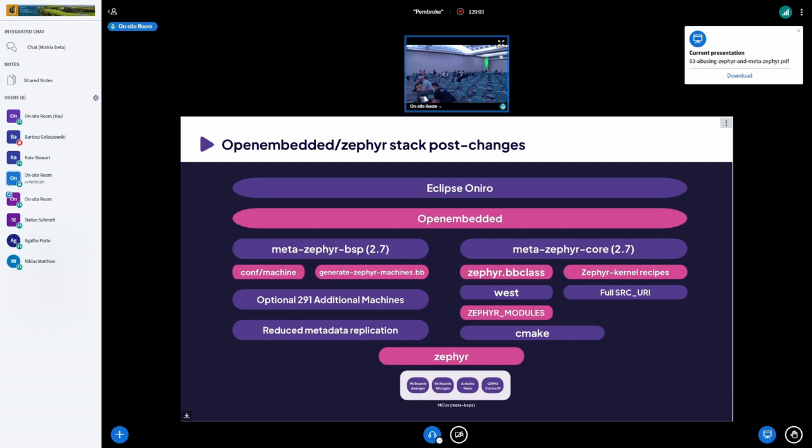Yeah. And also very interesting too. I mean, we are not going ahead and saying we will test all of these things in Onura or something. That's not going to happen. We are not going to maintain all of that. So that's why we settled for having just a recipe to actually generate them. So I think that's a good middle ground here. And then if you really want to build a project or a product out of it, then you might even tune the machines later on anyway, or switch to a different layer or whatever.